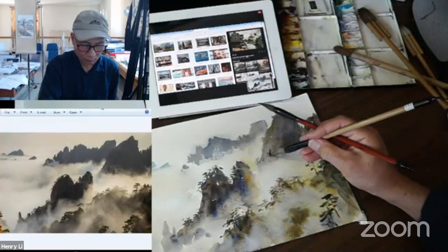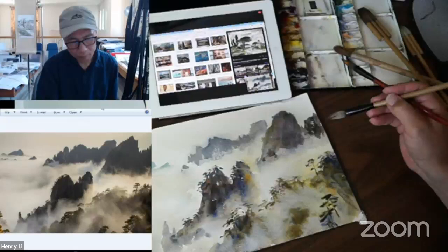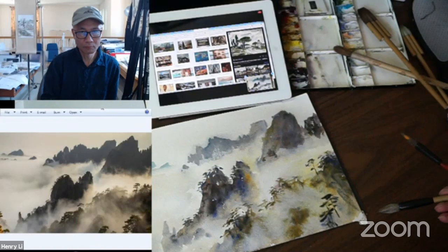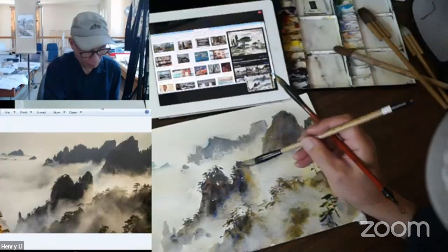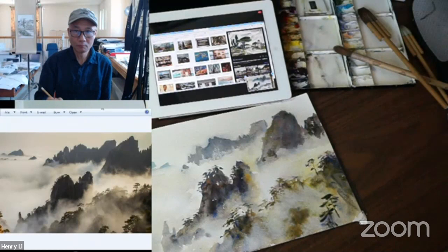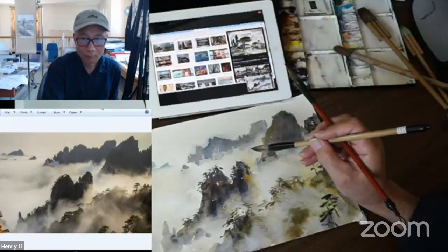So let me get to this watercolor here. There we go. See that? It is just boom. And very wet. See that sky? You can't get a sky like that unless you're doing wet into wet. See that? That's just one big wash, and I would not be surprised if this artist did this right on the spot. Not surprised at all. And I wouldn't be surprised if this is a very large painting, maybe 18 by 24, something like that.